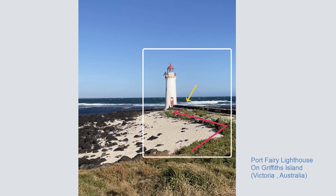I will also add a few figures here, just to add a bit of life to the scene. So let's go ahead and see how we can paint this.